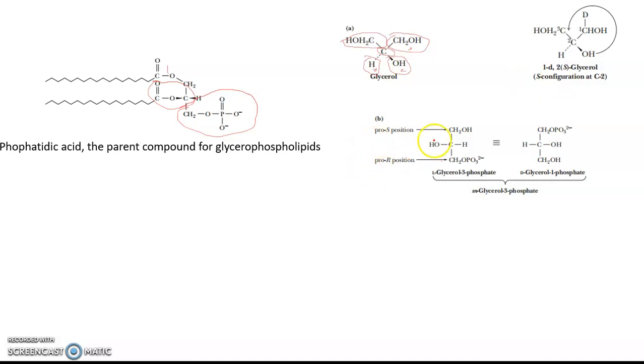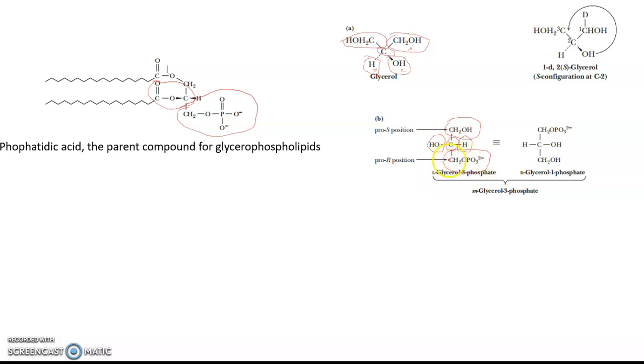So you can see in this structure, we have the pro-S position, we have the pro-R position. Here you can see that the functional group here is different from the functional group here, which is also different from here and here. So this center is a chiral center for glycerol phospholipids or glycerol 3-phosphate. This is a chiral center. So the molecule can either exist in the L form or in the D form. So in the L form, you can say this is glycerol 3-phosphate.